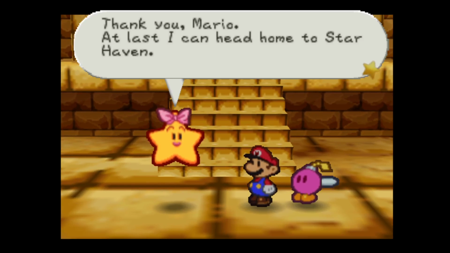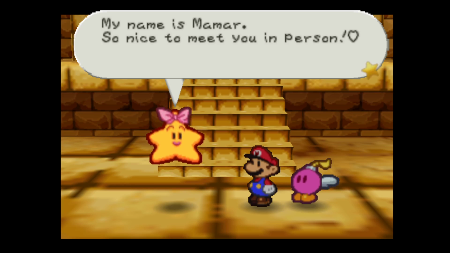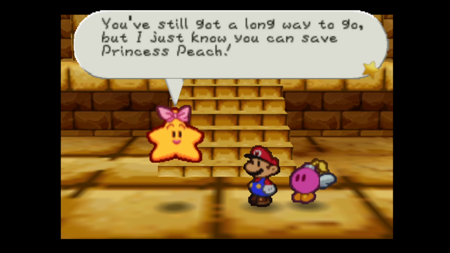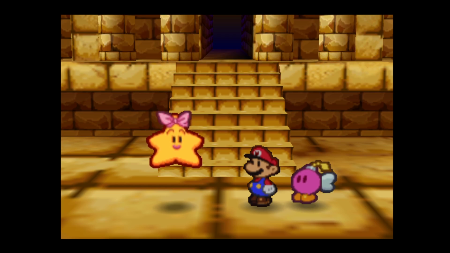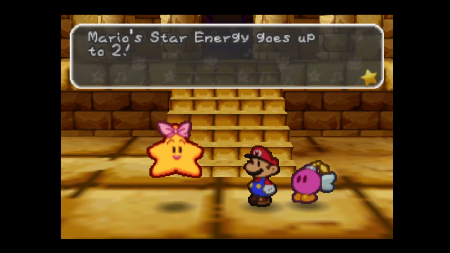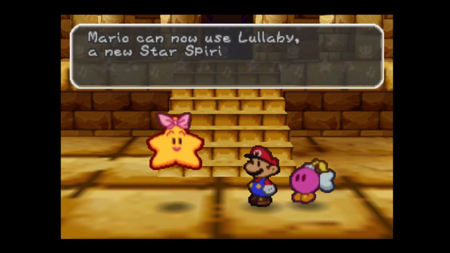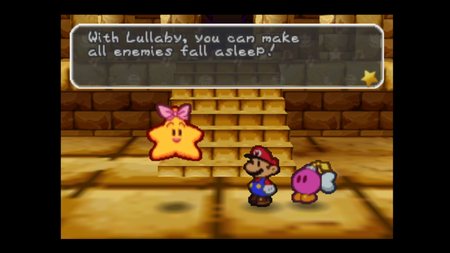Thank you, Mario. At last I can head home to Starhaven. My name is Mamar. So nice to meet you in person. You've still got a long way to go, but I just know you can save Princess Peach. I'll do my best to help you. Here's a present for you. Mario's star energy goes up to 2. Mario can now use Lullaby, a new star spirit power. With Lullaby, you can make all enemies fall asleep.